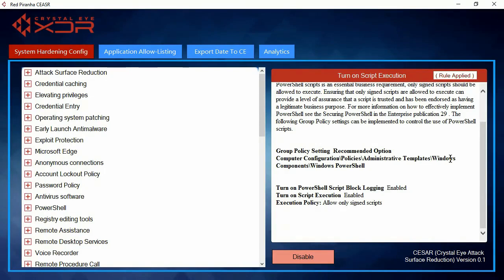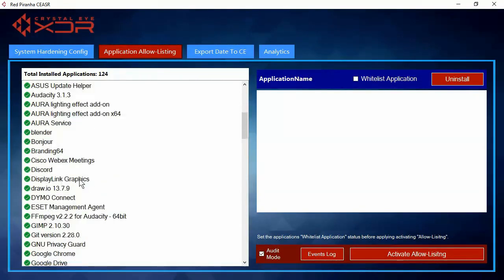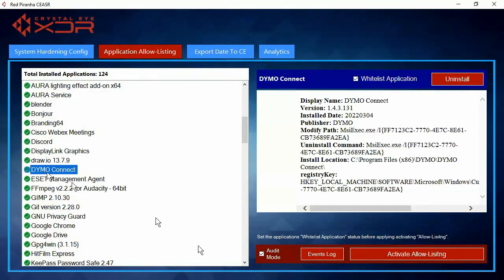So that's a clear demonstration of how easy it is to block access to different parts. Instead of having to dive into the registry or do all sorts of hacks that are just such a pain, you just open up the application and you go for it. You've also got application allow listing. So we've got all these that we can access. Say Dymo Connect. Let's say we want to disable that. We can, that's it, stop that from executing. So if I was to try and open up the Dymo application, it won't run. As simple as that.